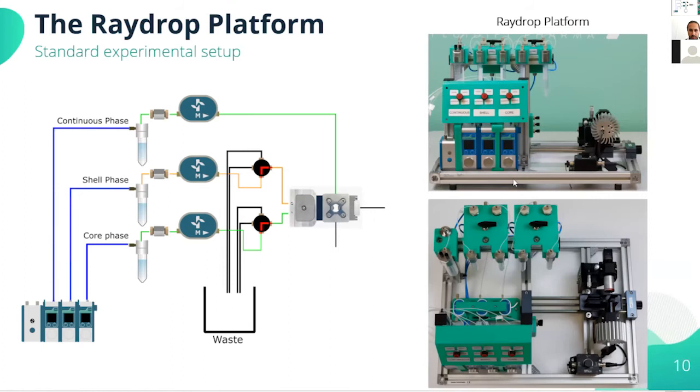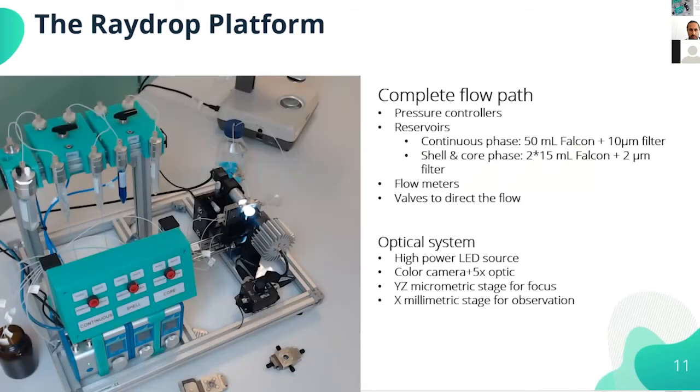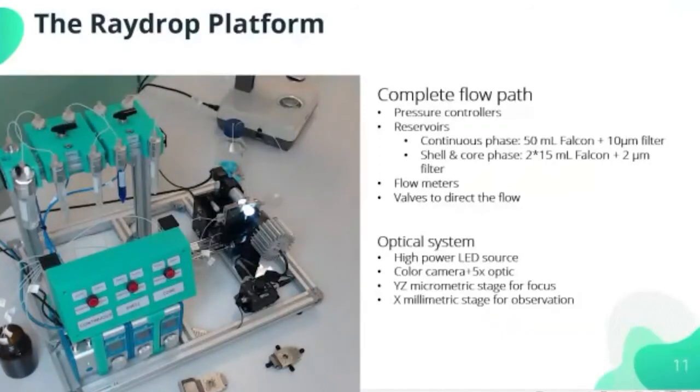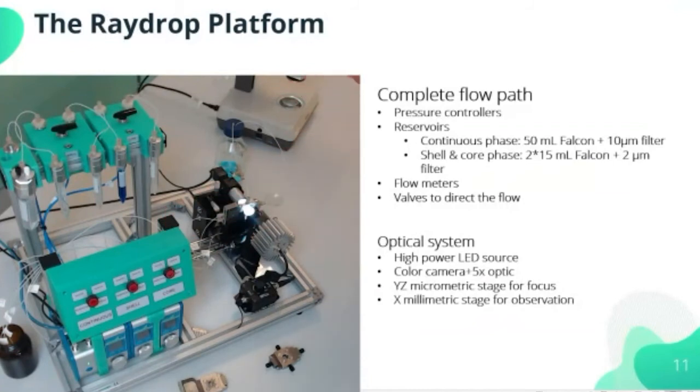So what we did is to implement all these setups, which can be quite complicated sometimes, into a small platform that you can see in the picture. And I will now switch to a live presentation to show you what we did. I will stop sharing the screen so it will be smoother. So you have the platform here. It's really here to help you have a clean lab bench and not something with tubing everywhere and a huge microscope on the side.